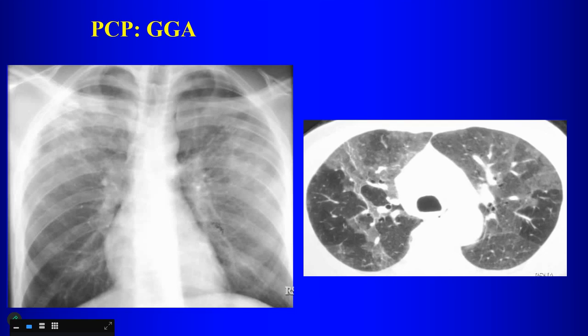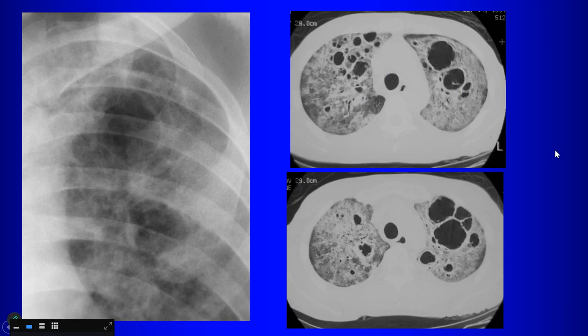So maybe they haven't done an HIV test on the patient, but the patient comes in with severe respiratory symptoms, and on CT there are predominant ground glass opacities. It doesn't have the other findings that you would associate with pulmonary edema. Of course, viral pneumonia is also in your differential, right? But don't forget about pneumocystis pneumonia. So you would recommend that they do an HIV test on the patient.